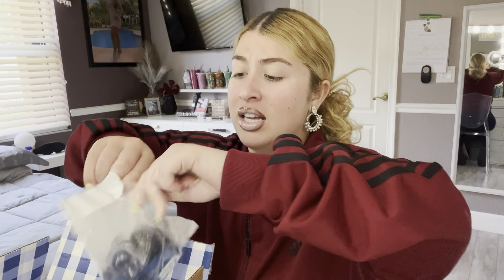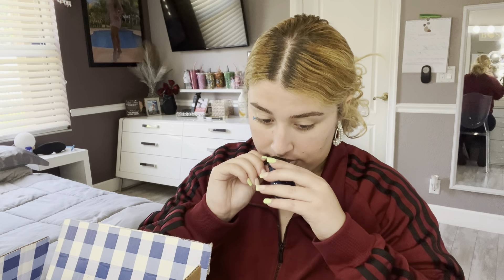Next I got these hand sanitizers — the Ocean ones. It was funny — a girl in class put some on and I was like, 'Oh my god, what is that smell? It smells so good!' She said it was the Ocean hand sanitizer from Bath and Body Works, and I went on my phone and added it to cart right then. They sell a pack of five for like eight dollars, which is way cheaper than getting them individually. I got the whole pack to keep one in each purse — you can never have too much hand sanitizer.